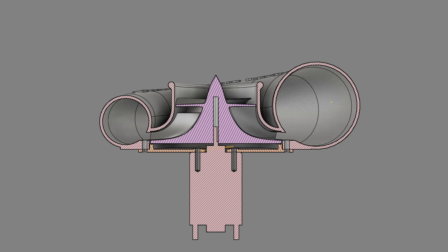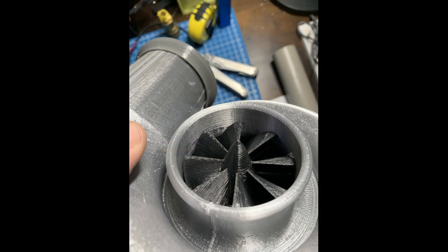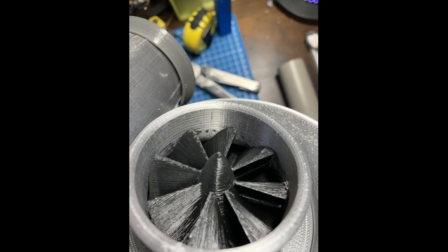To get this to perform better I probably need better tolerances — the 0.5mm clearances are doable with 3D printing and some tweaking. Another area for improvement is the rough surfaces on the blades, which create a thick boundary layer and decrease the efficiency of the wheel significantly. Ideally the wheel and housing would be SLA printed to keep everything as smooth as possible. The compressor also needs to spin at a much higher RPM, ideally between 40,000 and 50,000 RPM. At high RPMs the blades are already growing in diameter — you can actually see where the compressor wheel tips have touched the walls of the inlet and left black marks.